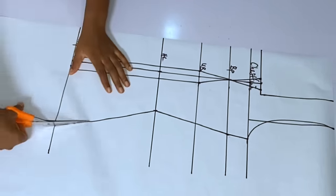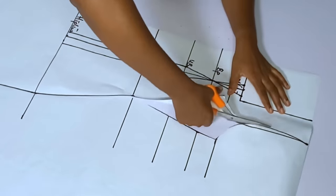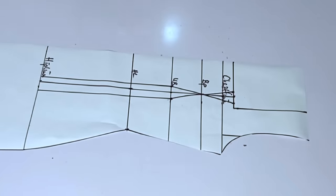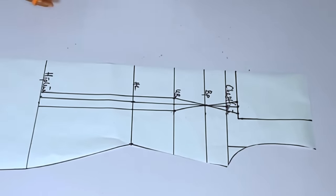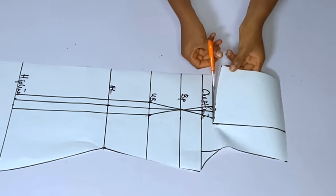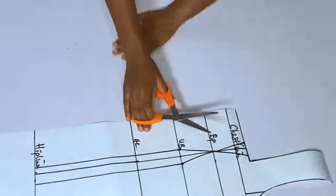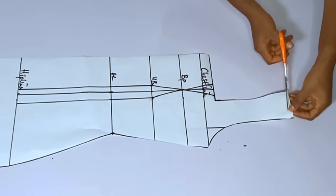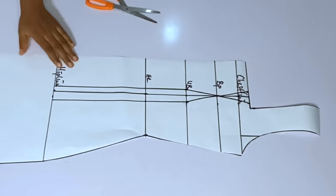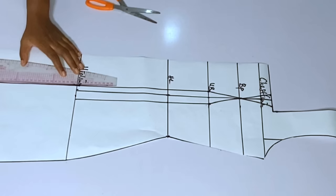Then after cutting out, this dart line that stopped at the hip line is not supposed to stop there. I will still take it down to the full length. So if you are marking your own dart line, make sure that it is down to your full length. I hope we understand. Then I'll go ahead and cut out my neckline. The neckline is a square neckline, you don't need to do too much. Then you can do a little shoulder slant. Now the next thing that I'm going to do is to extend my dart line straight down to the full length.